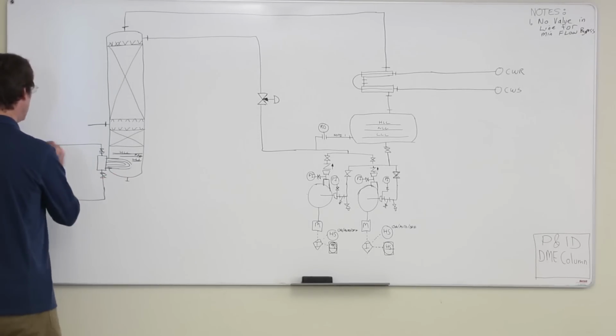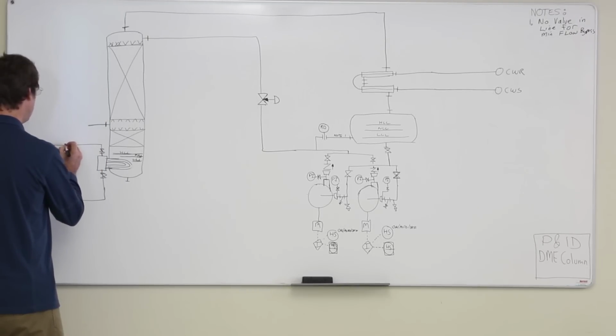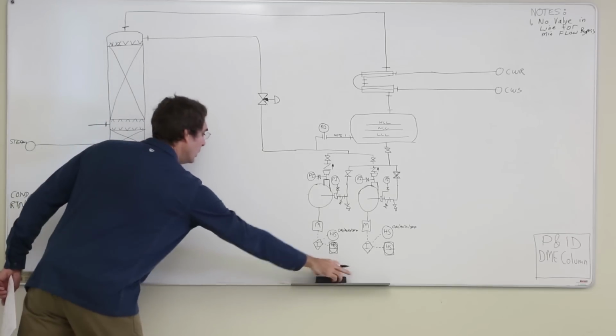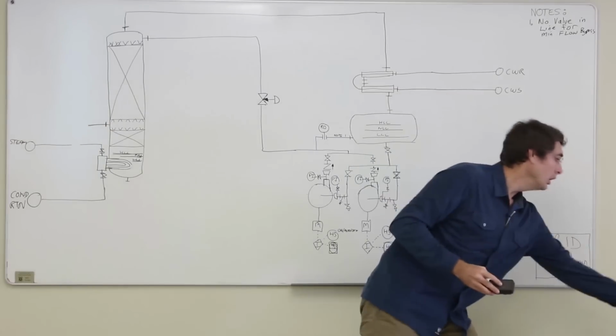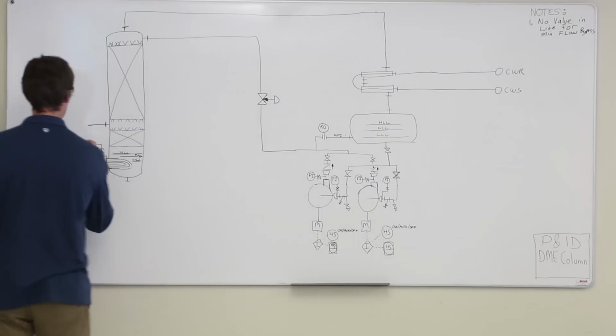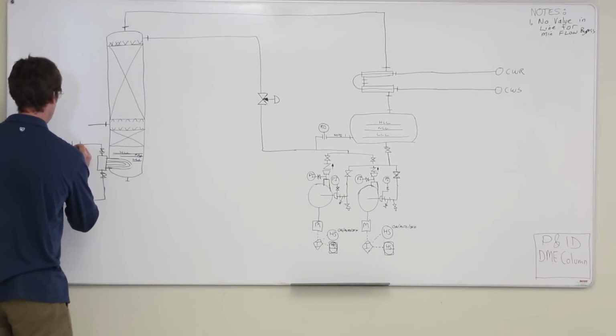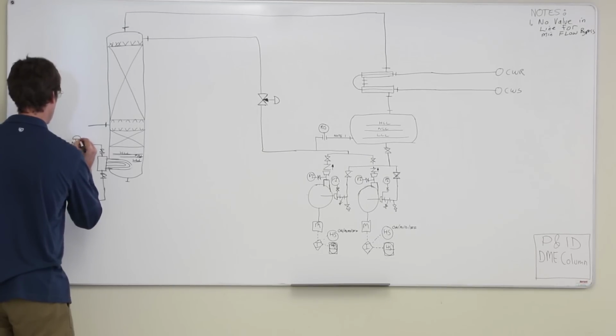And to control the steam going in, I know for sure I'm going to need a control valve. And I'm actually going to want to measure the steam flow as well. Let's just put the control valve in for now, but I'm going to add the flow control in a second here. I'm going to want that to fail closed.